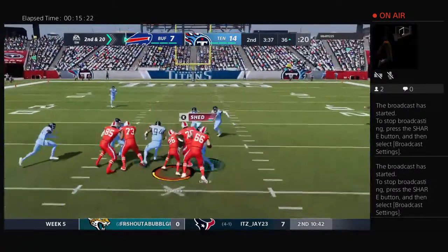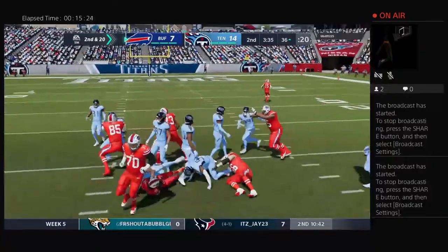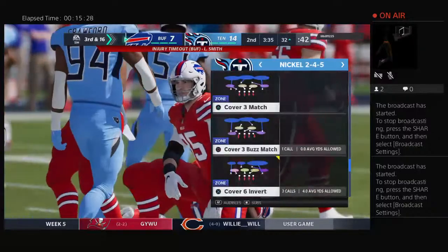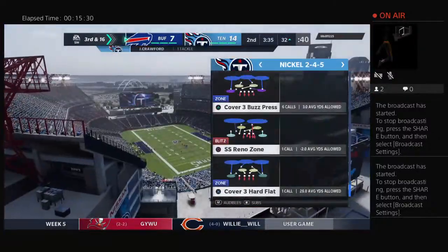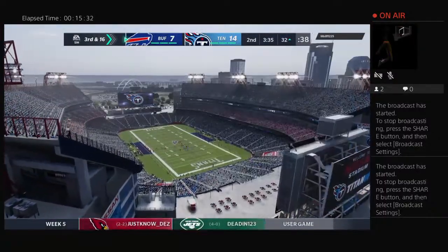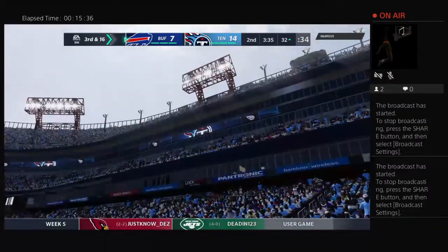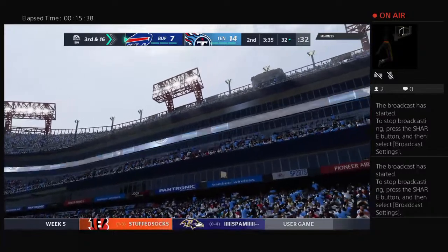On second down now, Singletary. And down right around the 32-yard line, 4 yards on the pickup. Well, they didn't get a whole lot out of that one, but I think you got to continue to try and run and try and keep the defense honest. You mean or else they'll just sit back, dare you to throw it on every down? Yeah, you get your quarterback hit a lot that way, too.